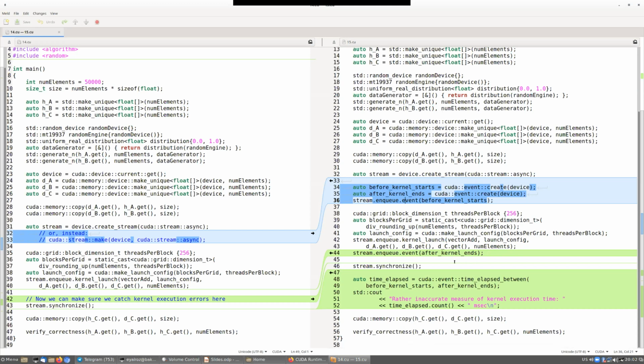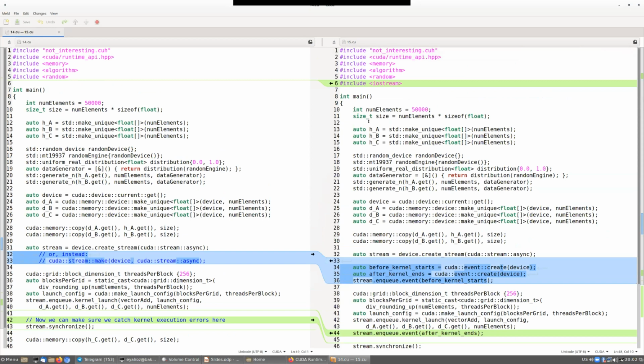And with these three events, when we do the synchronize, just like in regular Cuda Runtime API, this makes sure that everything has happened, the two events, and both events have time. And so we have a function in the API wrappers that takes two events and returns the time that elapsed between them. And the time elapsed actually uses std chrono.